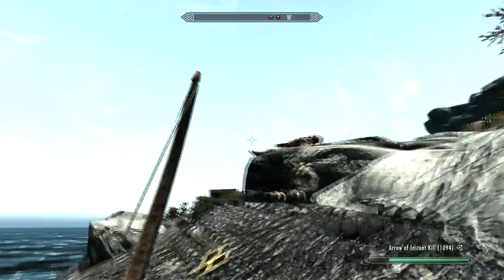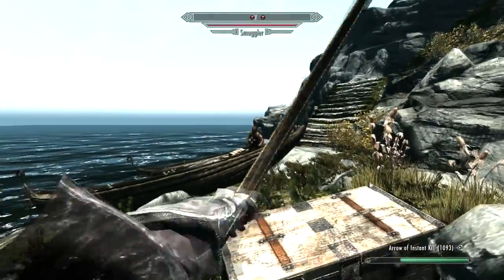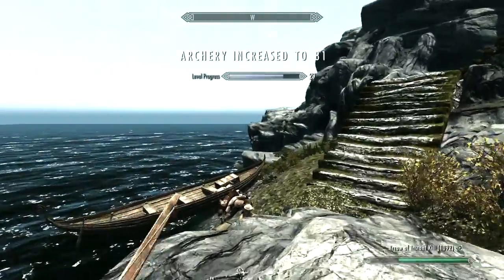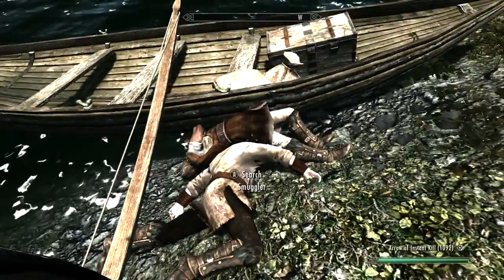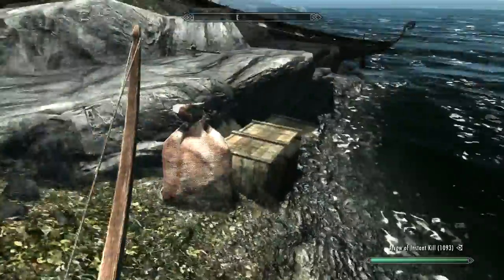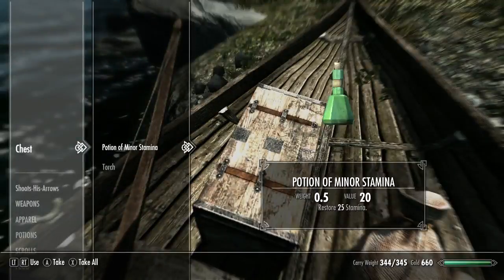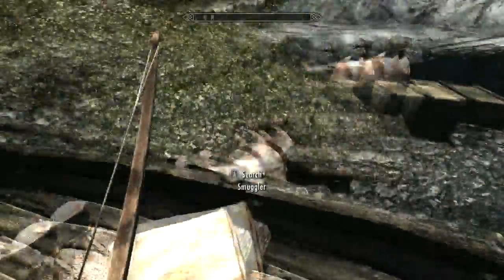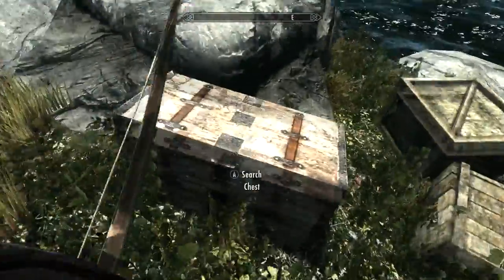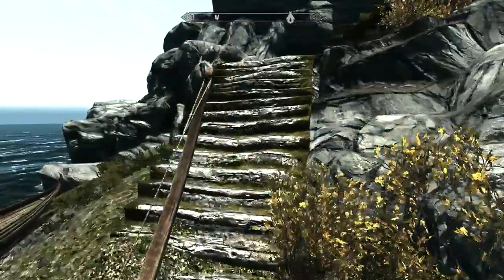Wow. That was just completely out of nowhere. Okay, I really like when you just stand there and turn your back to me so I can shoot it. Loot. Can't get my arrow back off of you. A chest. 58 gold. And a torch. And a potion of minor stamina as well. I could have sworn I saw another chest. Yeah, right here. 57 gold. All that helps.